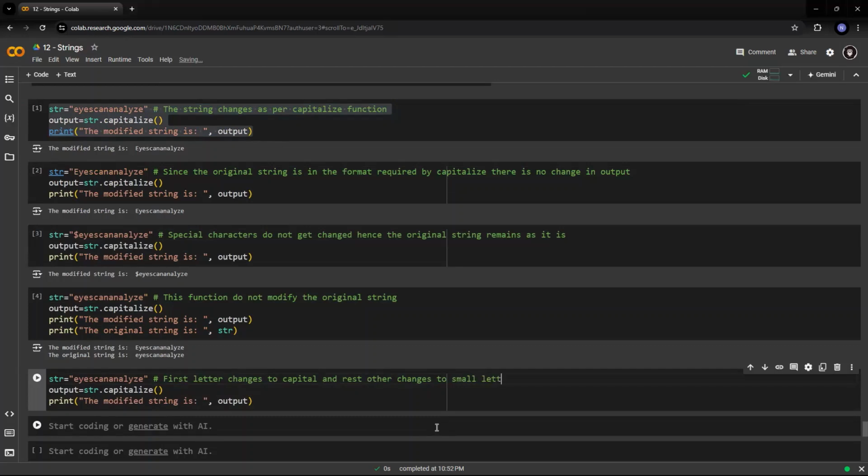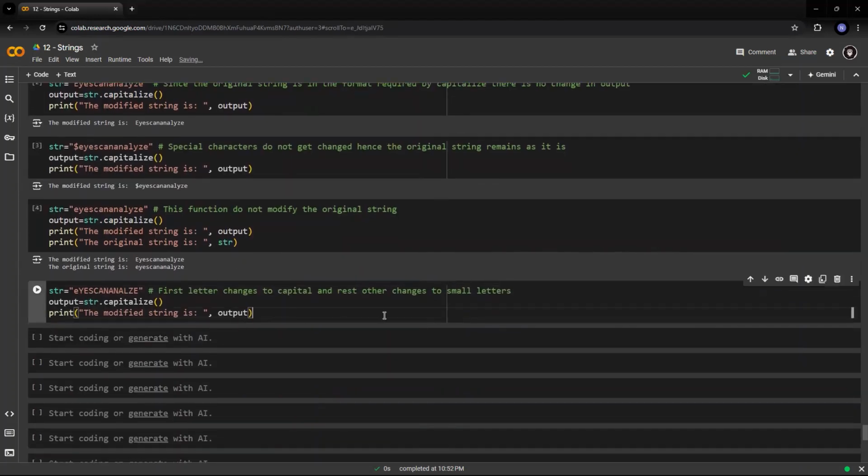How can we check this? I'll make the E smaller and keep the rest in capital letters, that is, upper letters. I CAN ANALYZE. So it should give me the same output as we had in the first statement.